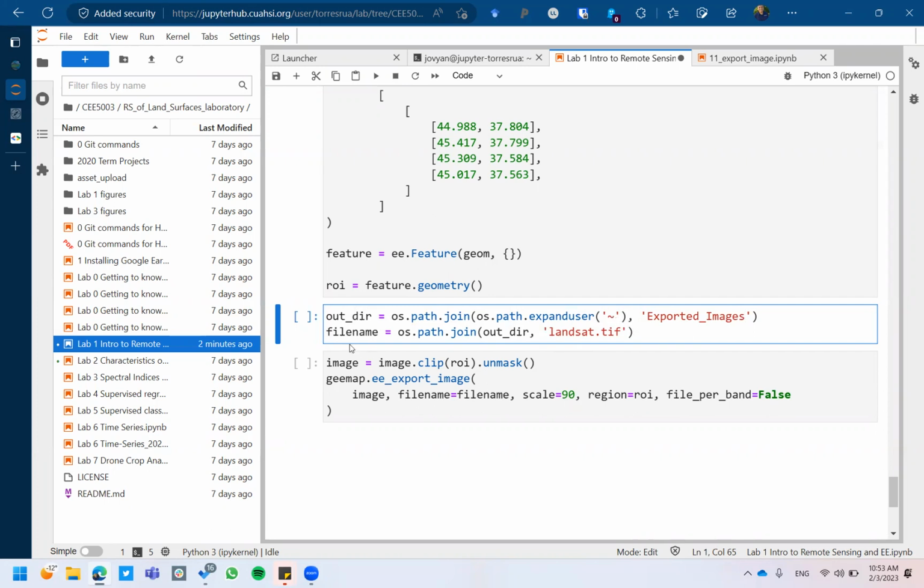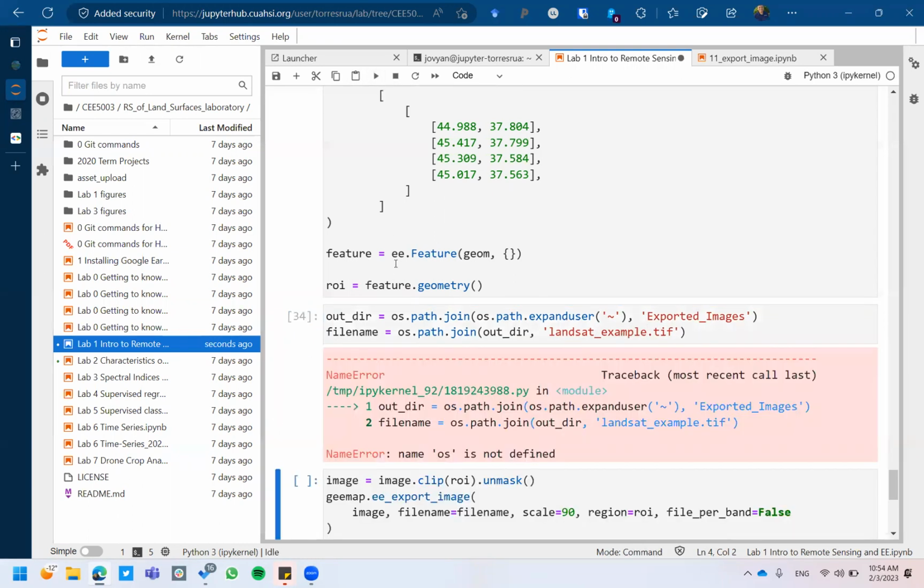And the name of the exported file is going to be Landsat diff. I can change it to Landsat_example_diff. The image always has to end in .tif. If you don't include this, no computer will recognize what type of file it is. Okay. Let's run that one.